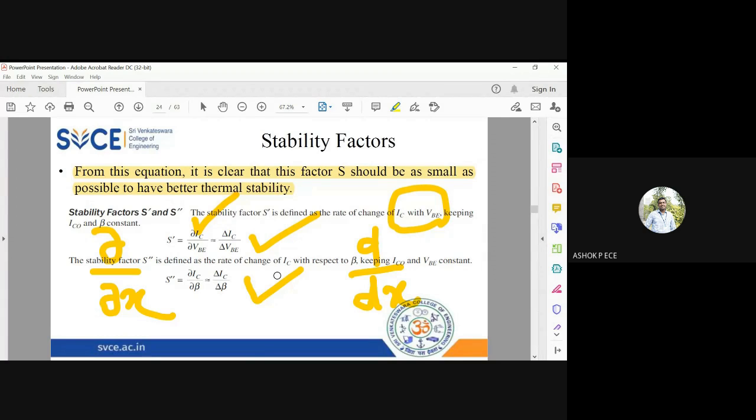Whatever concept we have studied till now in BJT, what is the underlying one line that has to be mentioned? Having read about stability factors, can you say that underlying line, or the disclaimer you have to put in BJT? What is the disclaimer we have to put for all the formulas which we use in BJT? Before using any product, they put a disclaimer, right? So use this product under so and so condition. So for BJT, what disclaimer we have to put? What disclaimer if we put, everybody will be using it very carefully?